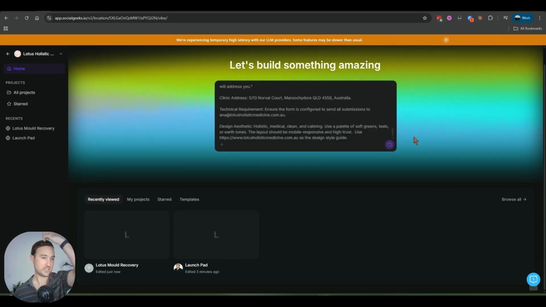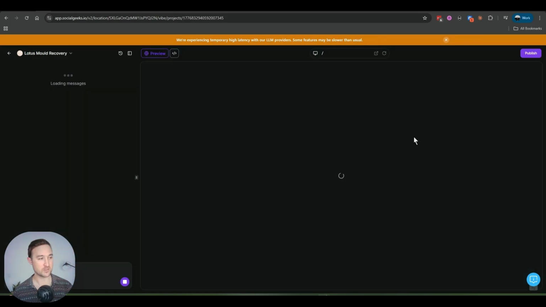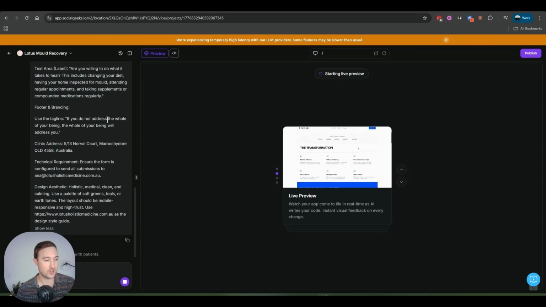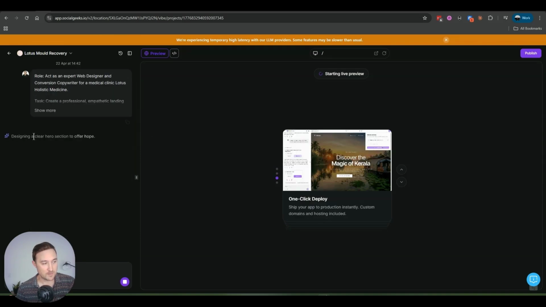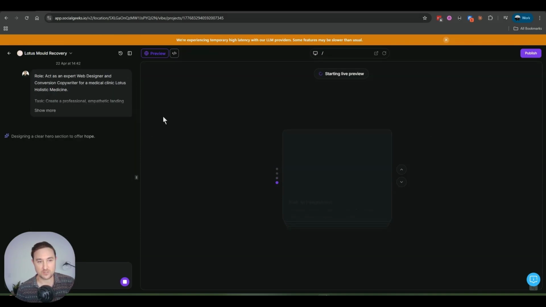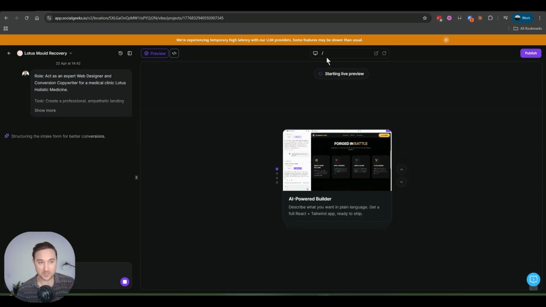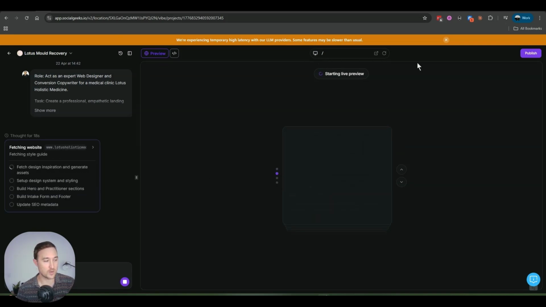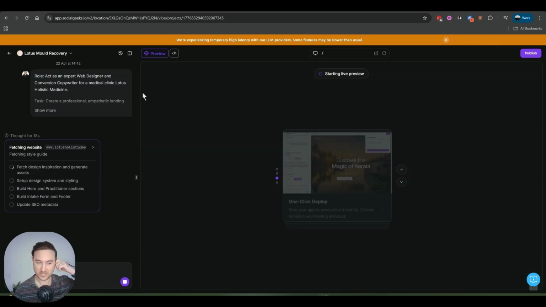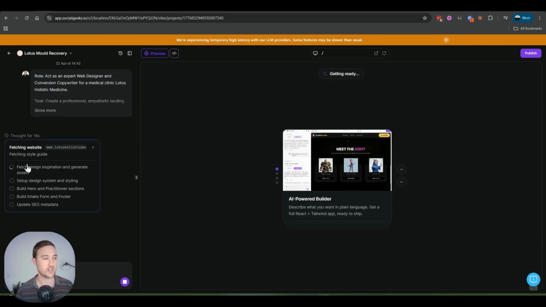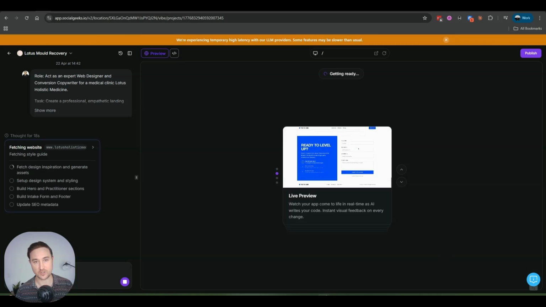So this tool should be able to build full websites now. It's basically taking the prompt and going to come up with a plan on how it's going to do that for us. And once we've got something that we're happy with, we can publish this and look at where we want it to go. So you can see here it's searching through and looking at the website, which is great, getting the design inspiration and putting that together for us in real time.